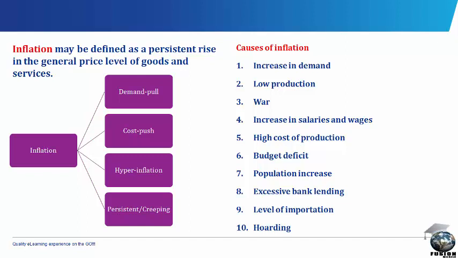Excessive bank lending. This can lead to excessive money in circulation, chasing few goods and services. Level of importation. High cost of importing raw materials can lead to high cost of goods, which is passed to consumers, leading to cost push inflation. Hoarding. Hoarding is the act of creating artificial scarcity of goods, and this can lead to inflation.